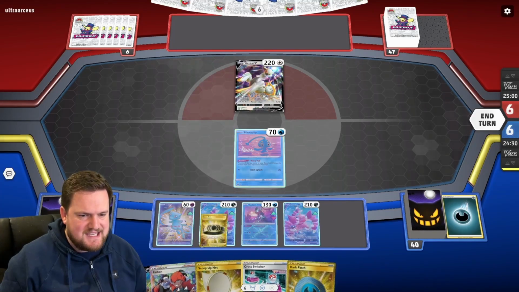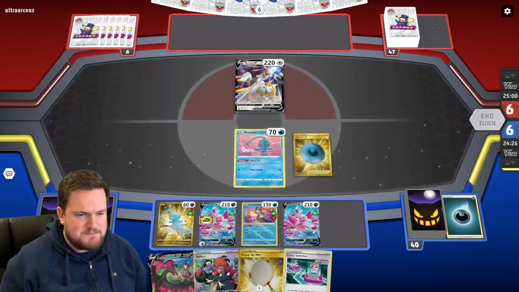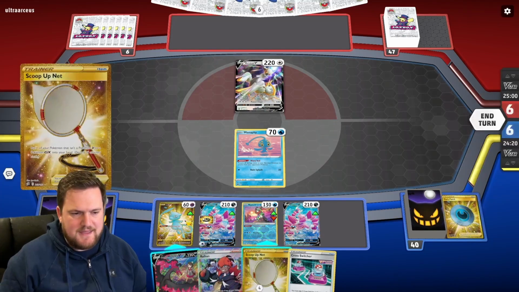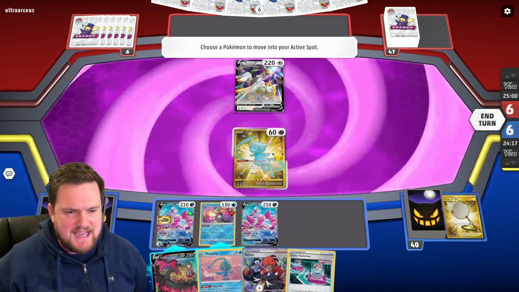Then I think we just play down some cards here. We'll put the Choice Belt on the Drapion. We'll put the Dark Patch on the Drapion. And then we can scoop up the Manaphy and pop that Mew into the active.